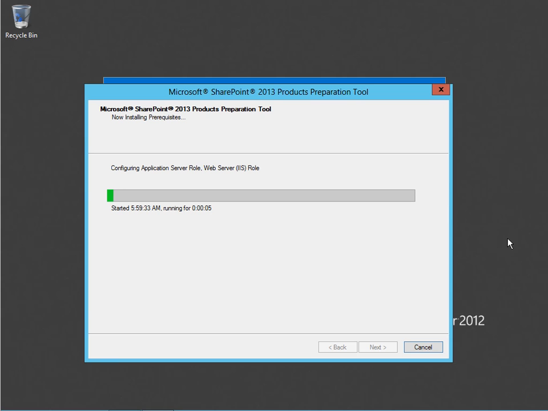As with the install on the server itself, this is going to take a little bit of time. It's going to go through, configure, download the packages, install, and there's going to be a couple of reboots. So I'm going to let this run. We'll do some cuts to make it look nice, but know that this does take a while to do the preparation tool. And once we get finished with this, then we can actually go through and start installing our SharePoint. So I'm going to let this run for a bit, and we'll be back.